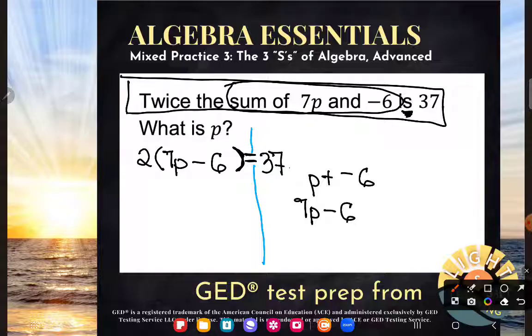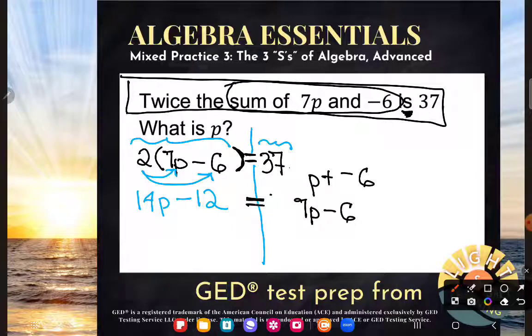Remember that the left and the right hand side of an equation are actually expressions. They're individual, what you guys think of as problems. And so that means if either one of those expressions can simplify, if there's any forwards math you can do, you can feel free to do it to make it simpler. And we can do that here. We can do the distribution if we care to. So 2 times 7p is 14p. And 2 times -6 is -12. And that whole left-hand side, I only work on one side when I'm simplifying, is going to be equivalent to, well, there's no work to do on the right, so it's just going to be 37.